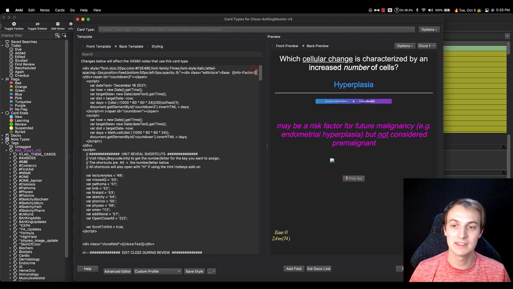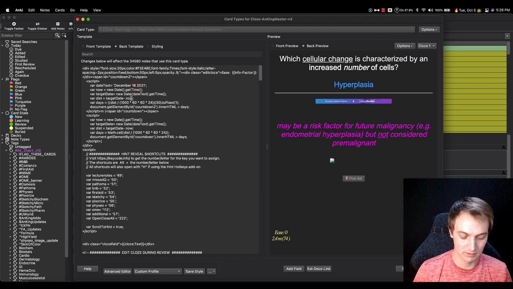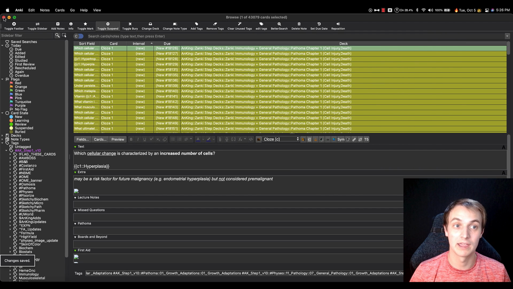Like I said, you do need the additional card fields fork add-on to use this ease part. If you don't want that add-on, you could just delete it, but that puts the ease of the card down here. And then this part here with the date is going to pull up the months and days of how far out that is. So I've set it to December 18th, 2021. You could do whatever, if it's Christmas, notice that it changes down here. So that's really the only piece that you need to edit there. So I'll click save and I'll show you how I used to use this.